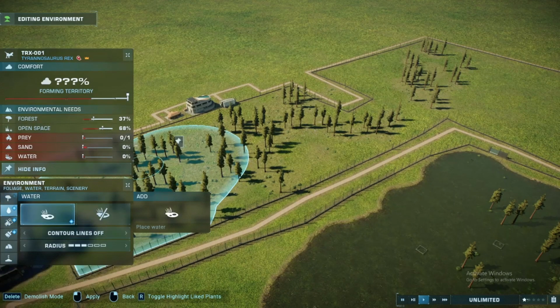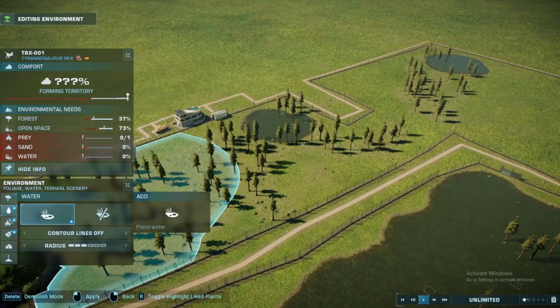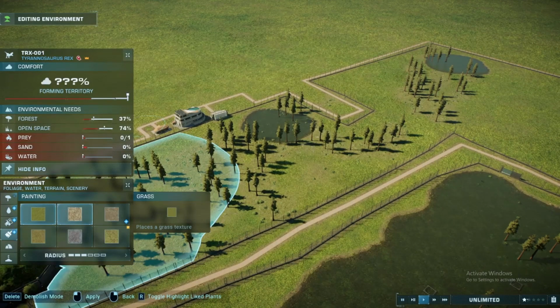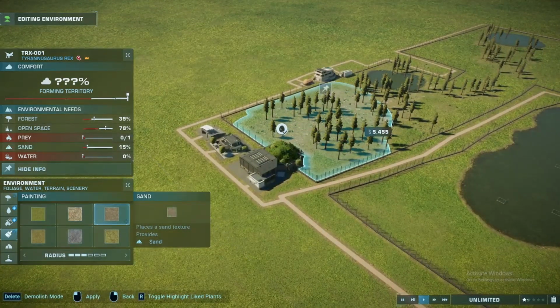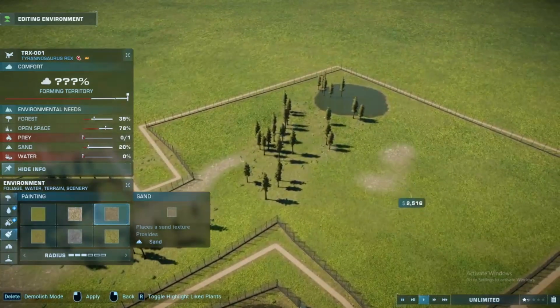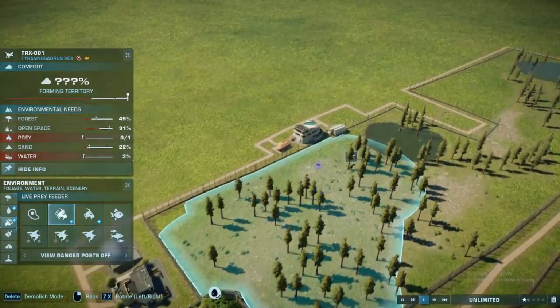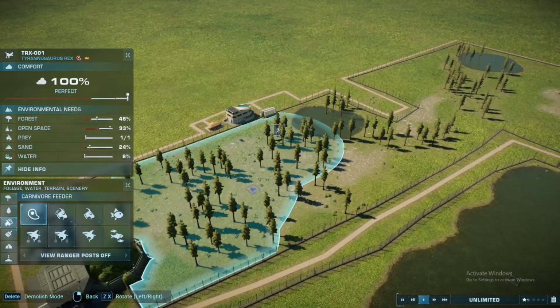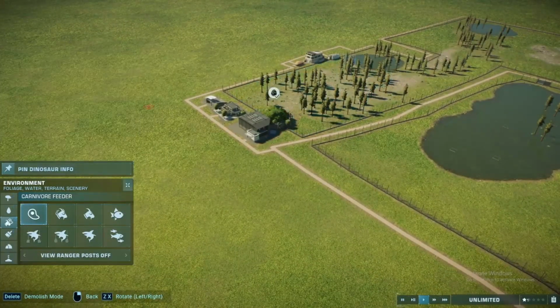And then we want to add some water. I'm going to add a couple ponds in this enclosure, just because I don't want them to be separated and not be able to get any water. They do like sand. Just right here. I do want live feeders. So I'm going to place another one right here. And we'll also place a regular feeder there and another regular feeder there. So that should be good.